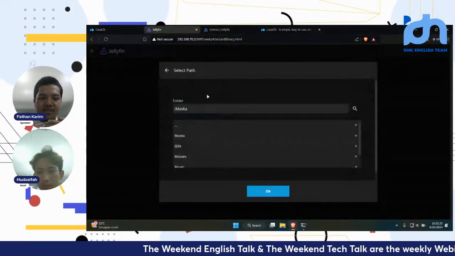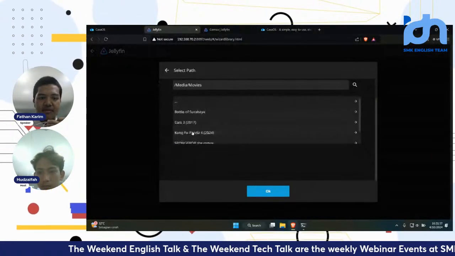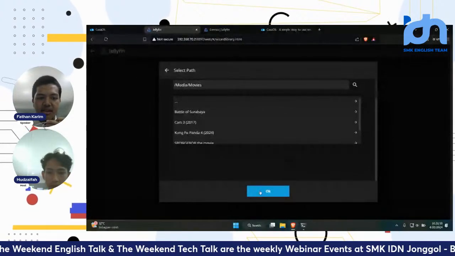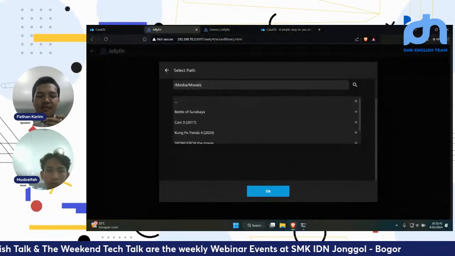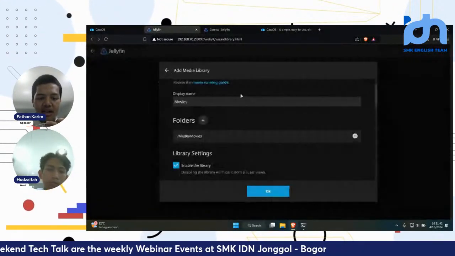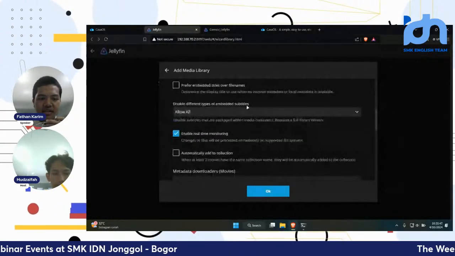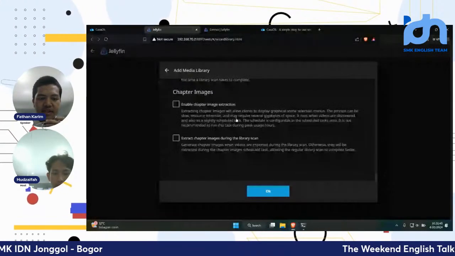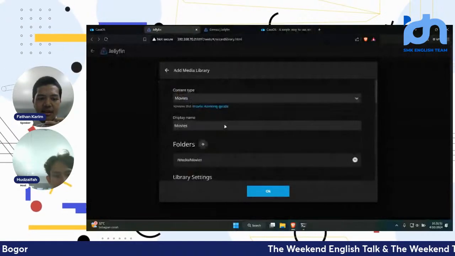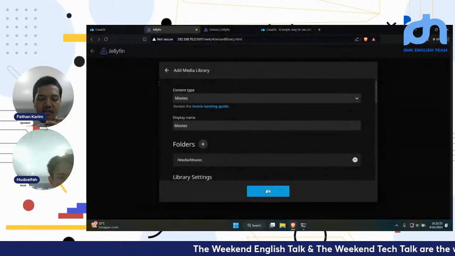For the first one, we want to add the movies folder. We select the path for the movies and click OK. For the settings down here, we just leave them, don't change them, and click OK.